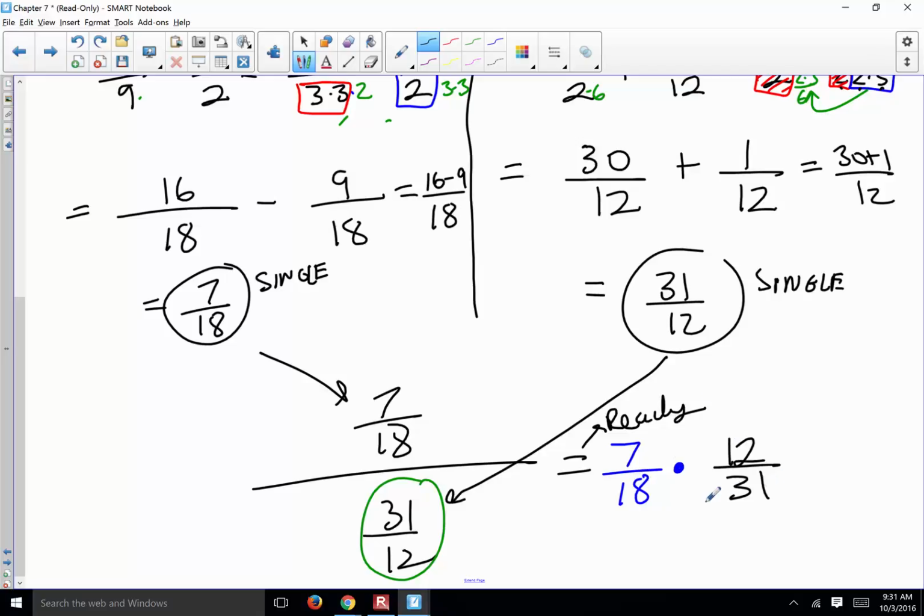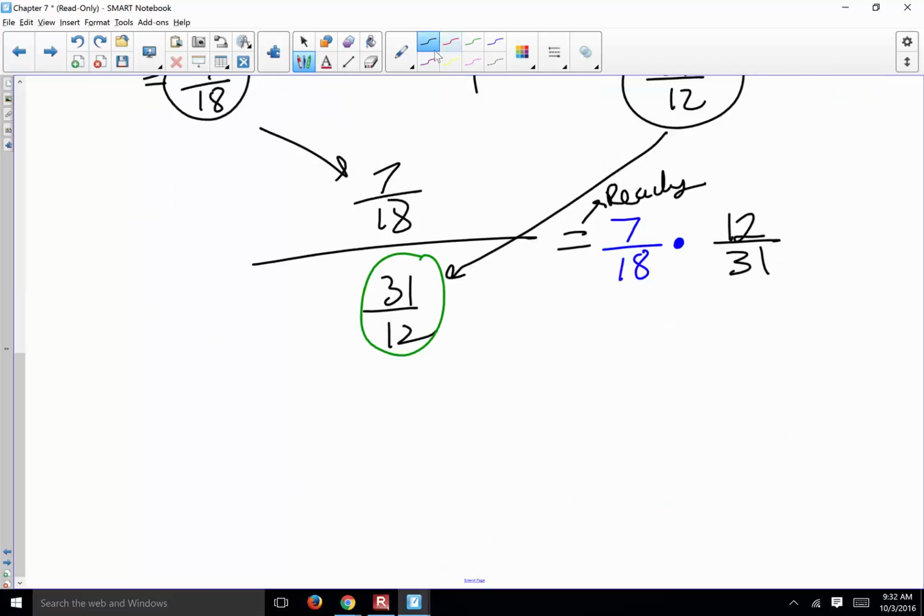Shall we just multiply across? No, never. Don't rush to multiply. First break things and cancel. Can you break 7? Nope. 18. 18 is 3 and 6. But I think we can break 6 again as 2 and 3, right? I just want to break all the way. But 3 and 6 are fine as well.